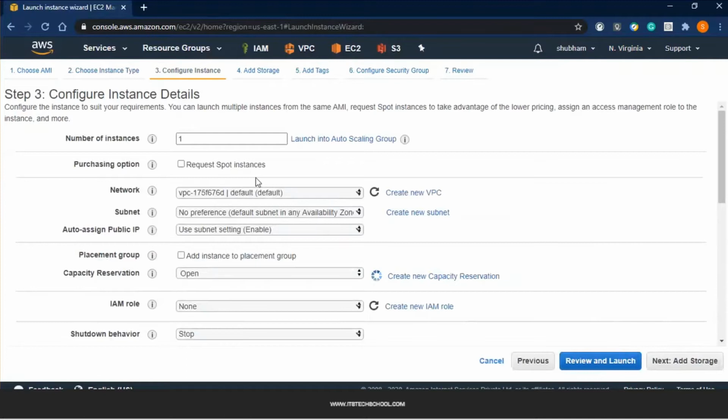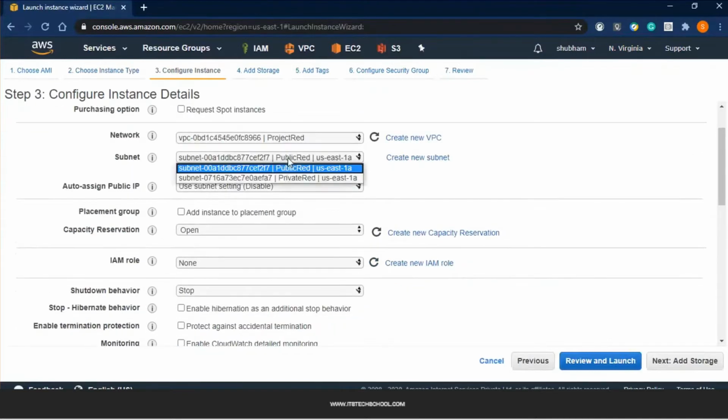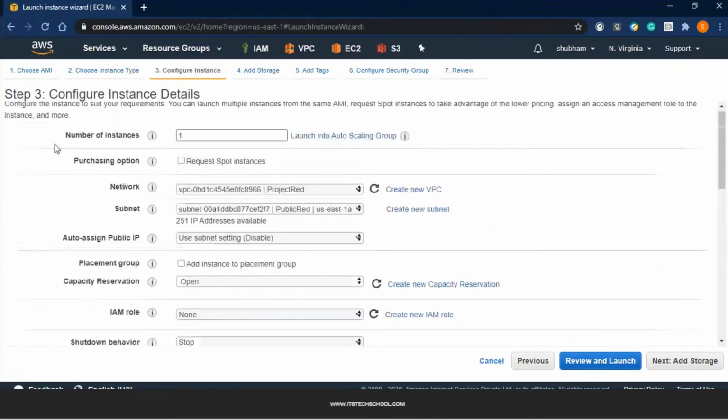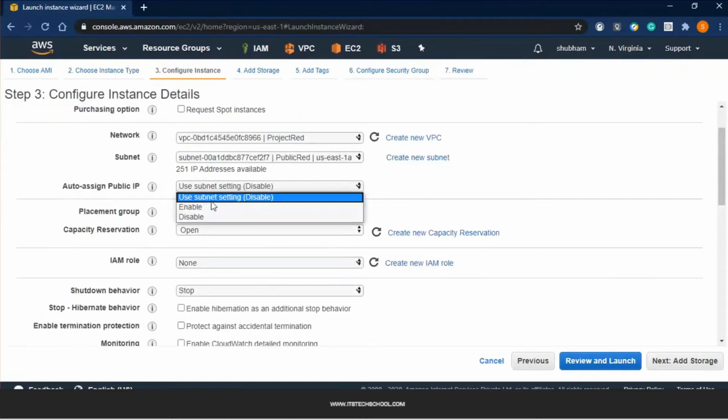So it's a configuration where you have the number of machines, only one instance. Then the VPC is my project VPC. First, let's create the public one, right? Auto assign public IP address. Do we need a public IP address? Yes, we will need a public IP address for this machine. So it is enabled. So this will be my web server, with a public IP address for my web server.